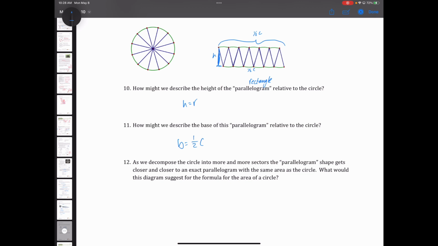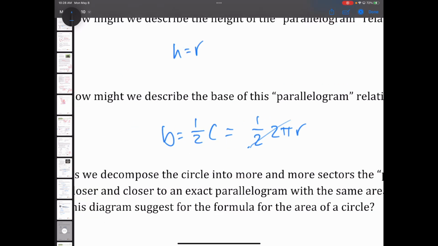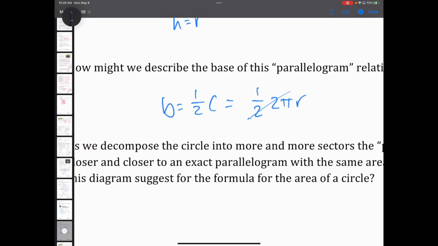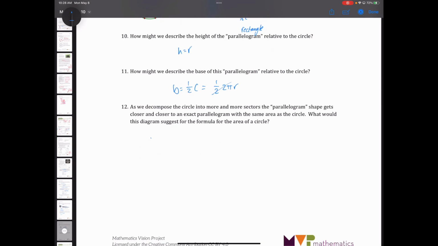What is the formula for circumference? Pi diameter, or 2 pi r. Let's keep it in terms of r since we're dealing with r. Oh wow, it's almost like the last equation. What happens to the 1/2 and the 2? The 2 gets crossed out. Okay, so now I've got pi r. So what would the area be? We know that the area of a rectangle is what?